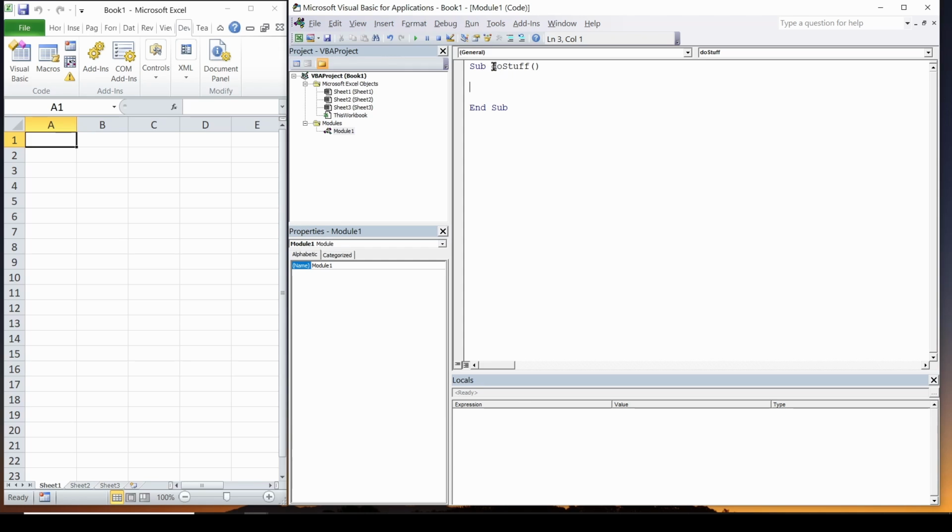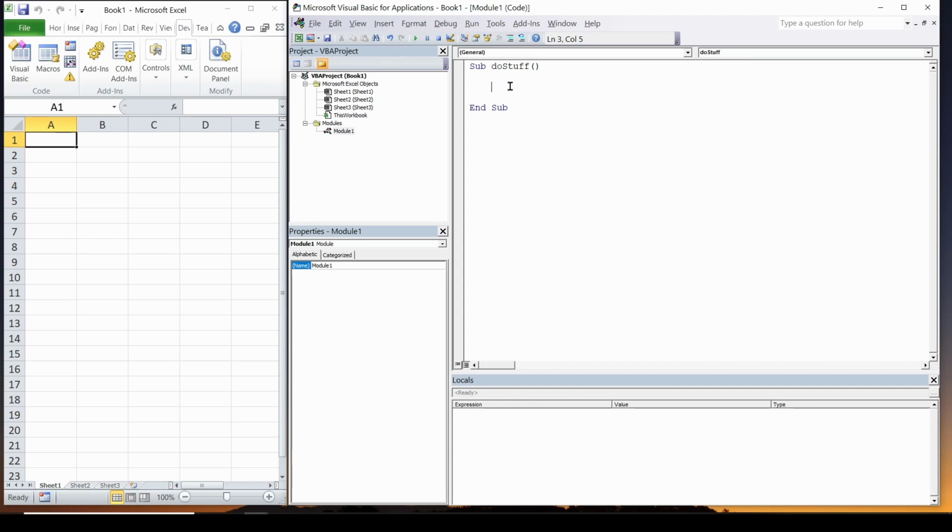Now, this is kind of like you've seen before in other programming languages, like a method or a subroutine or a function. You basically have parentheses, and in this case, you can also pass a parameter into the subroutine by putting it into these parentheses, okay? We're not going to do that with this. We're going to make it very simple. So I'm going to go down the middle. I'm going to hit tab.